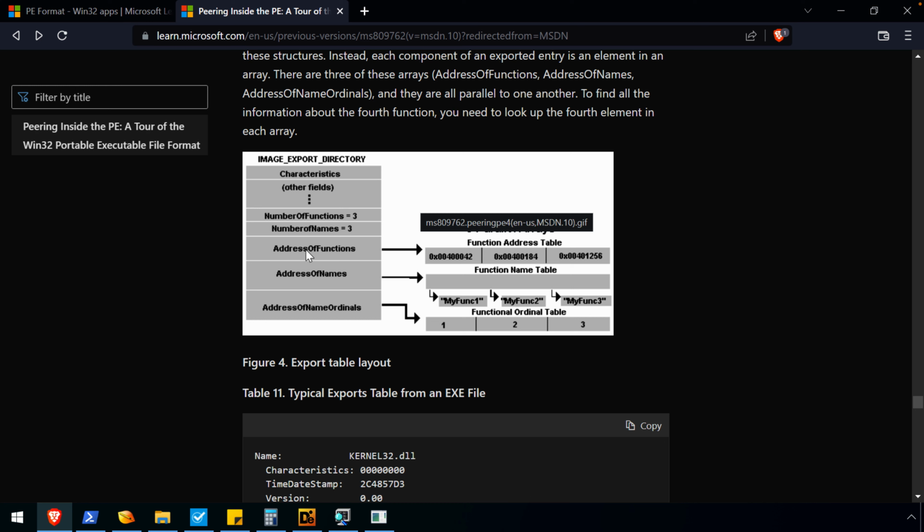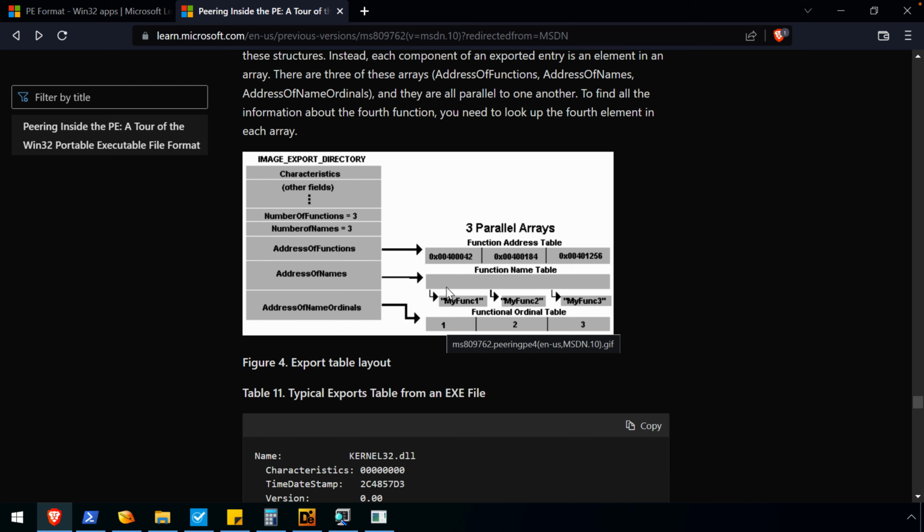So in order to index into this address of functions, we're going to get the address of name ordinals value in order to know what index to look at here. How do we know what value to get out of the address of name ordinals?